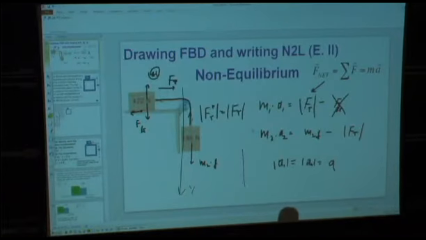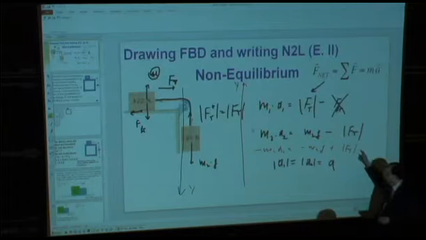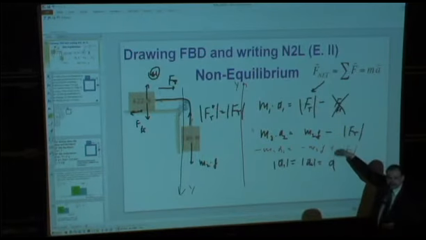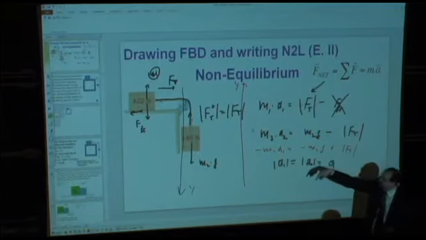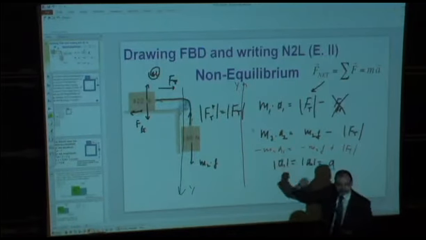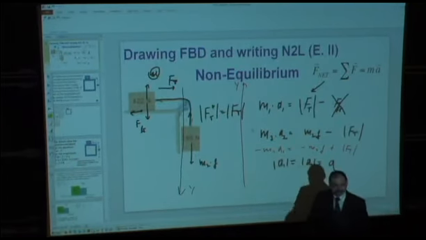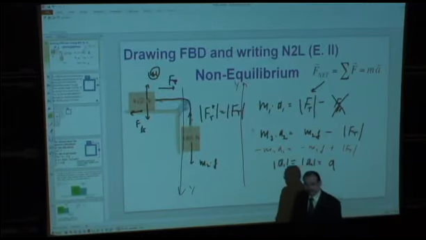Let's say we had chosen upward. In that case, I should have written this. But if you multiply the whole expression by -1, that becomes this. That's a completely equivalent expression. So it doesn't matter how we choose the direction. We just have to keep in mind what it is. Yeah. Thank you. Sure.